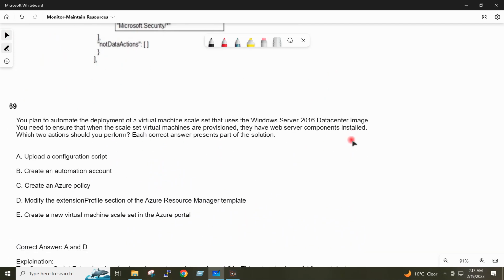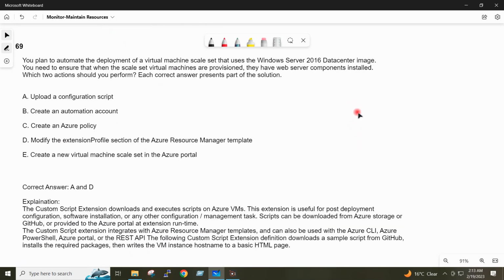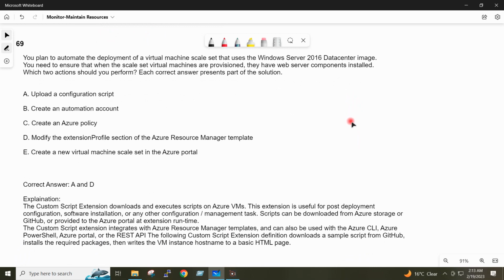Question number 69 is, you plan to automate the deployment of a virtual machine scale set that uses the Windows Server 2016 Datacenter image. You need to ensure that when the scale set virtual machines are provisioned, they have web server components installed. Which two actions should you perform? Each correct answer presents part of the solution.